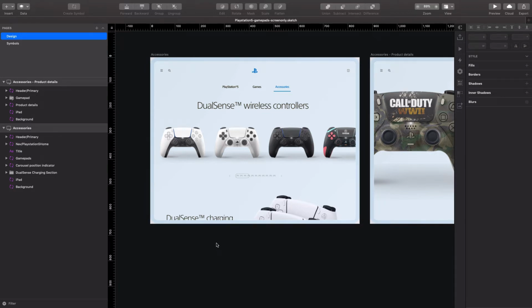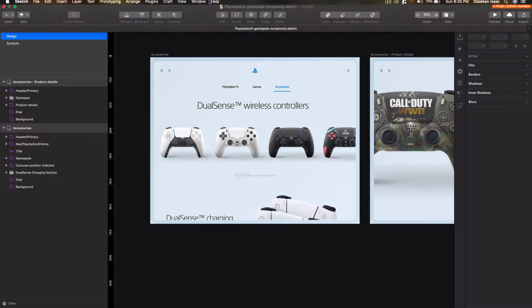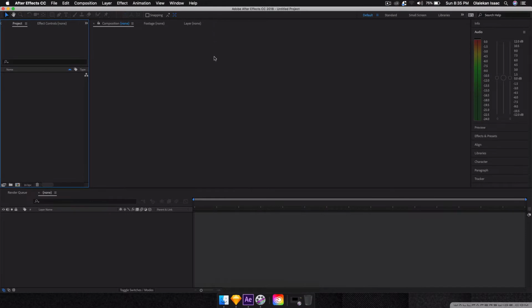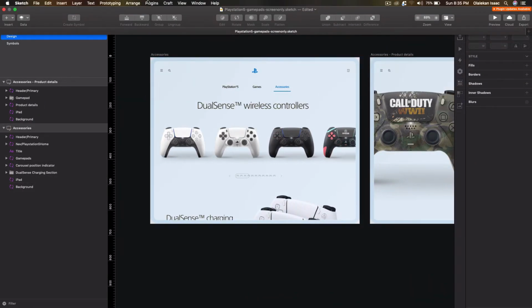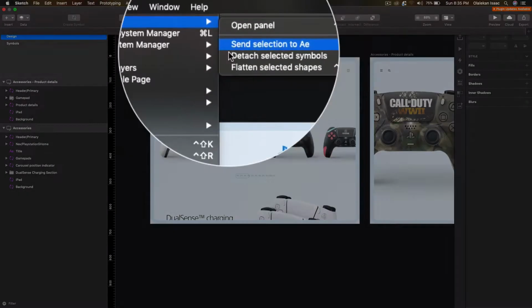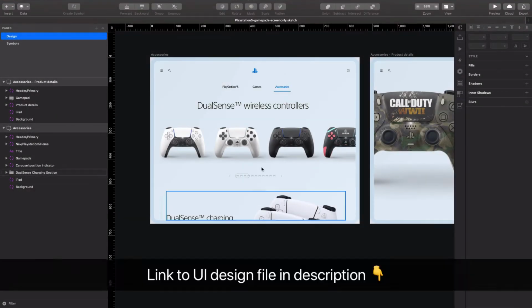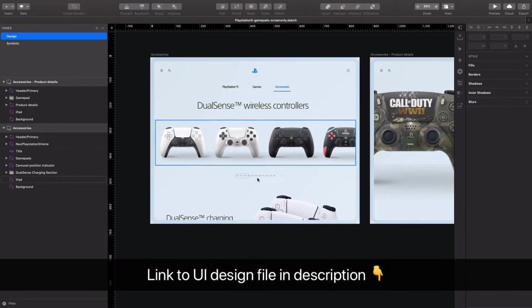My name is Leko and we're going to be animating what you just watched right now. And this is the UI for the animation. We're going to be using Sketch and we're also going to be using After Effects. And we're pushing this Sketch file into After Effects using this plugin called AUX. The link to the plugin is in the description below. So if you don't have it, go and get it on your computer.